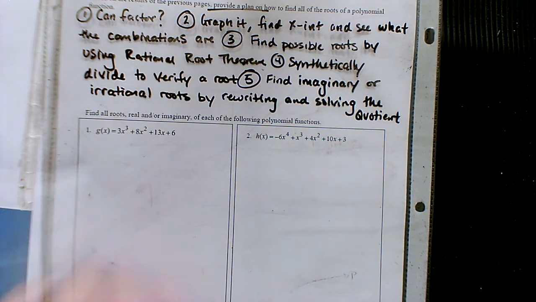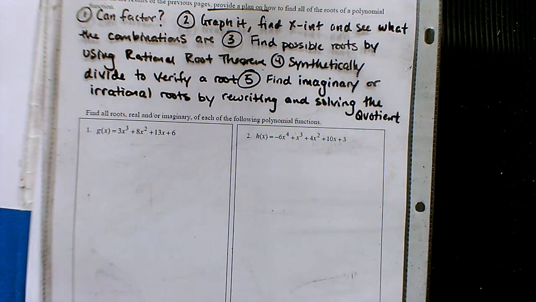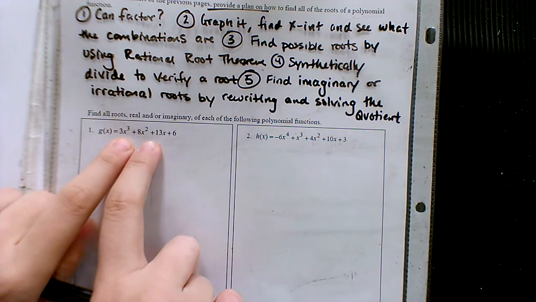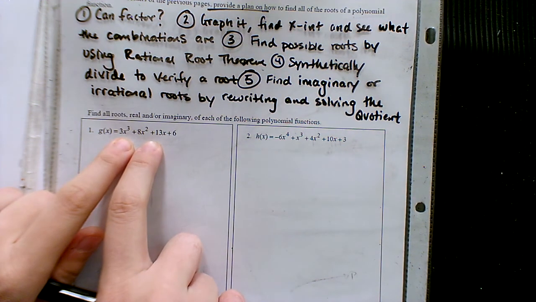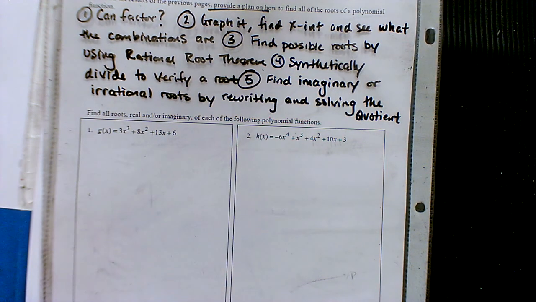So taking a look at G, we've got to ask ourselves, can we factor? If the answer is yes, we're going to do it because that's going to take us immediately to the roots. We're not going to have to worry about any of these other things. Unfortunately, I think we already discussed this a little bit. The 4 terms, we try grouping. There's no way a 3 and an 8 can match a 13 and a 6 like it would need to do for the grouping technique. So factoring is a no-go.